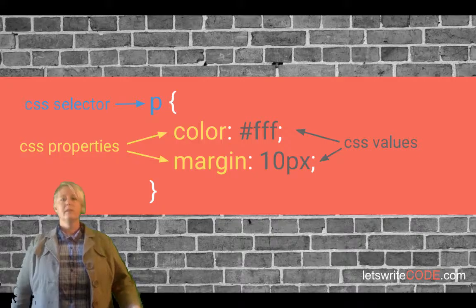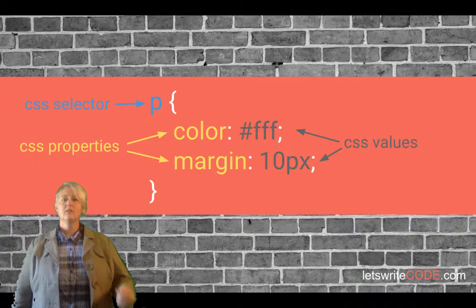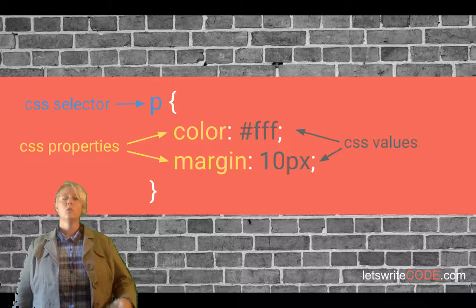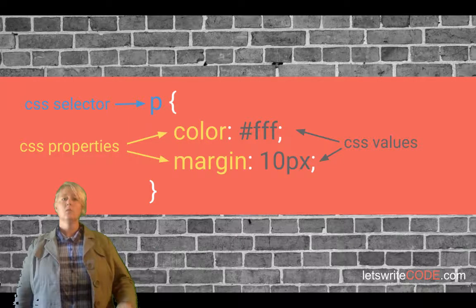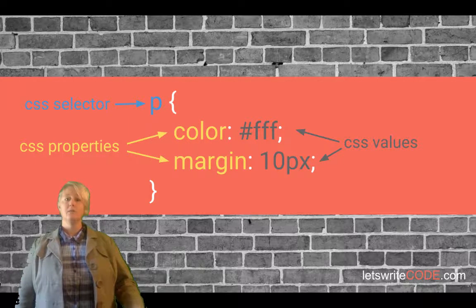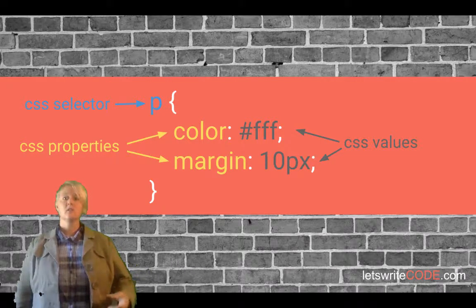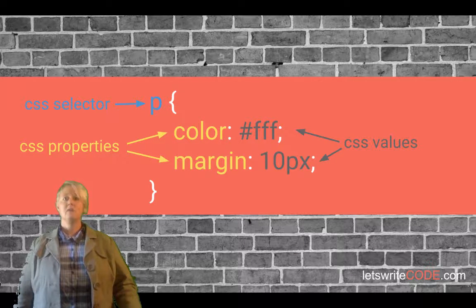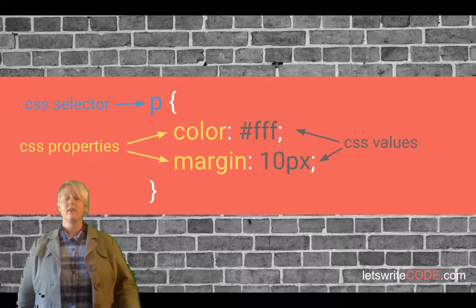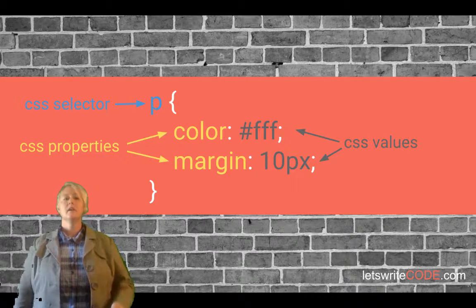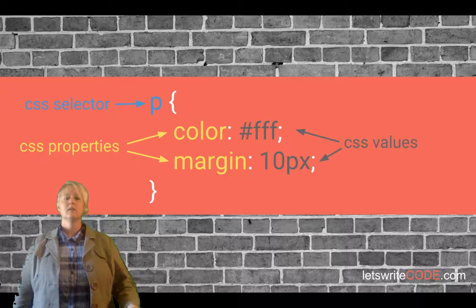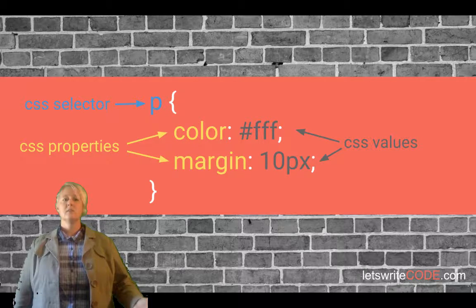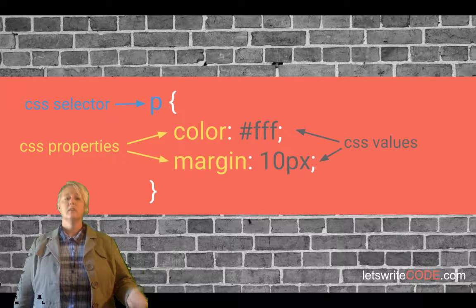What we have here, if we break this down, the P, much like the P in the HTML code that we saw tells us what kind of tag or content, what part of the structure of our website that we're targeting. This is called a CSS selector. We're selecting all paragraph elements to style. So once we've selected a paragraph element, we would then assign values to certain properties. There are many different properties and values that we would use in CSS. But for example, color is a CSS property, and margin is a CSS property.